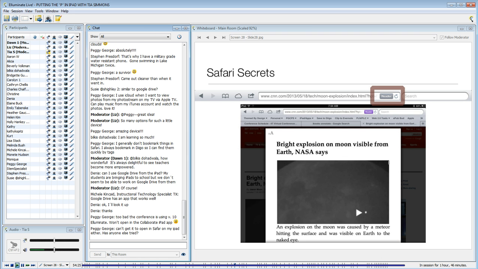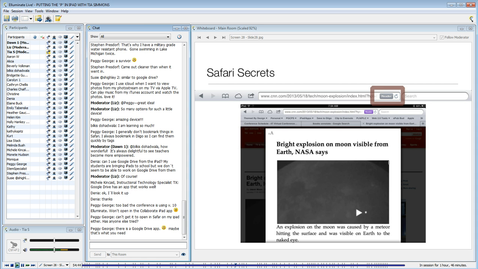Something else on your iPad, too, there's an option called Reader. I don't know about you all, and I think I saw someone mention it in the chat window, but I have a PhD in ADHD, so I'm always all over the place. I'm always looking at, like, six things at one time. I've got shiny red ball syndrome pretty bad. So there's a feature inside of Safari called the Reader feature.